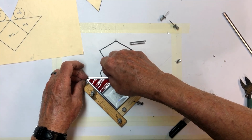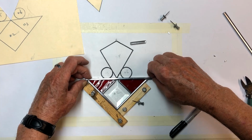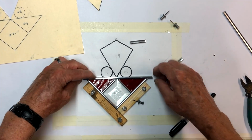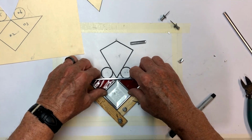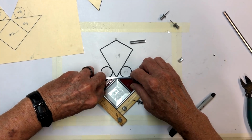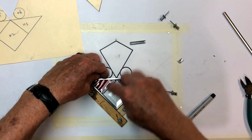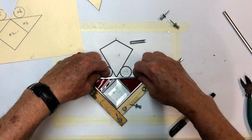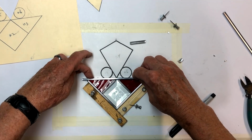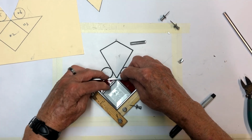This one's going to sit in here like this. Just like that. I'm going to leave this hanging over here. The reason for that is this one here is going to be a little bit short. We need to make another one of these. This needs to be pushed up here, up to that point right there. So we'll have to make another one of these. This is a little too short. What we're going to do here is cut this and fold this back underneath there to plug that up so that we don't have a big gap to solder in. So this one here needs to be just a little bit longer.